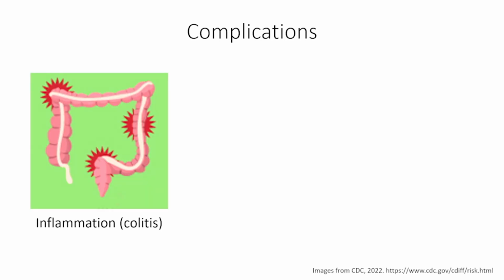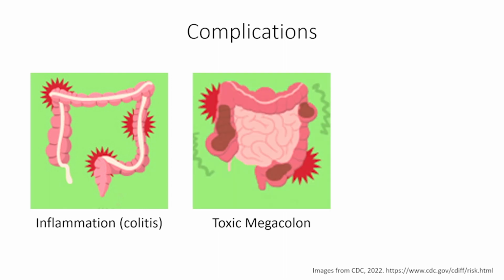What are some complications of C. diff infection? In addition to causing diarrhea, when there's severe infection present, there may also be inflammation or irritation of the colon that can result, and that is what we term colitis, or inflammation of the colon. When this inflammation of the colon is even more severe, it can spread through the different layers of the colon, and it can actually affect the motility, or the movement ability, of the colon, and the colon can get paralyzed and be distended with air. And in some cases, when patients are critically ill, it may also cause rupture, or what we call a perforation, of the colon.